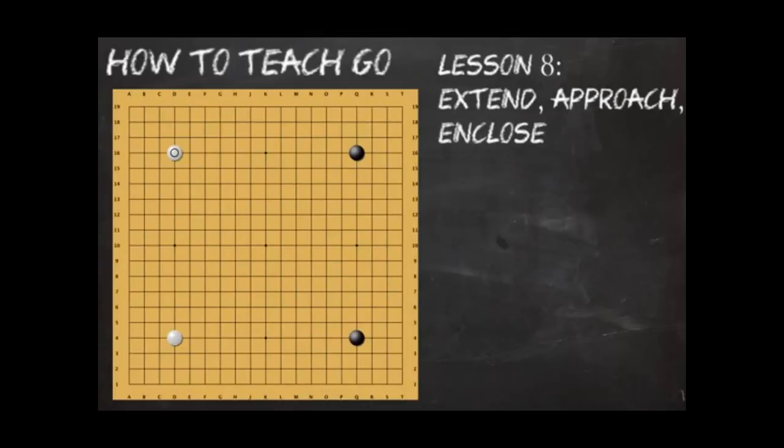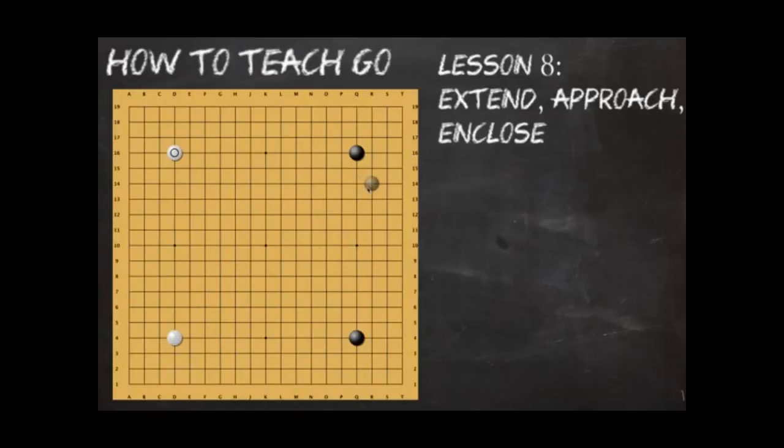So now we get to talk about corner enclosures. A corner enclosure is a one-space extension instead of a two that surrounds a corner. So a fourth line actually comes down to a third line and secures the corner. So in this case, rather than a two-space extension, I chose a one-space extension for security and strength. Now also, fourth line comes down to the third line and you secure it.